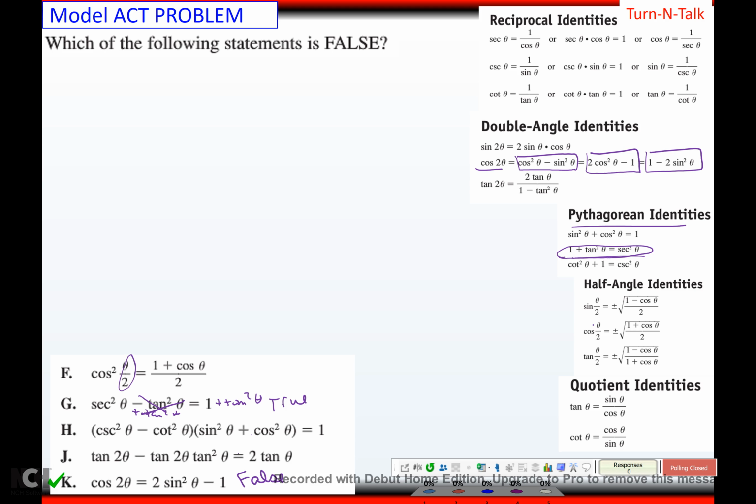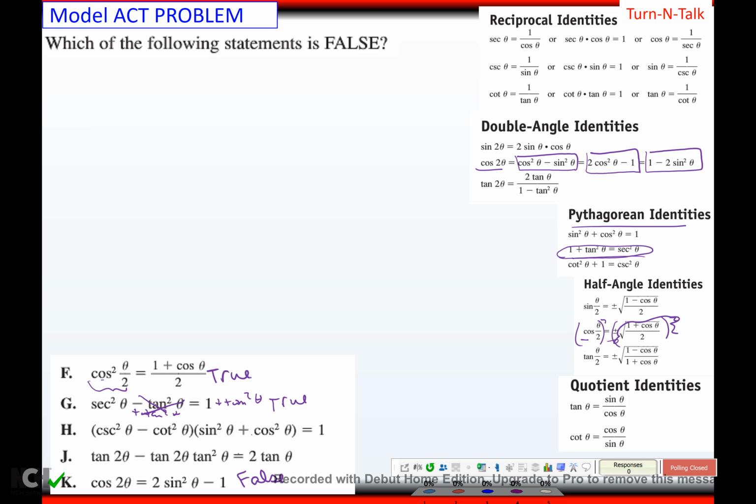Well, my half angles are not squared. So what I noticed is, well, it's this one, or trying to be this one. So if I squared both sides, what would happen? Well, this would give me cosine squared. That would give me this. And if I square this square root, that would cancel, and it would be that. So that is true. Okay, that one wasn't too bad.